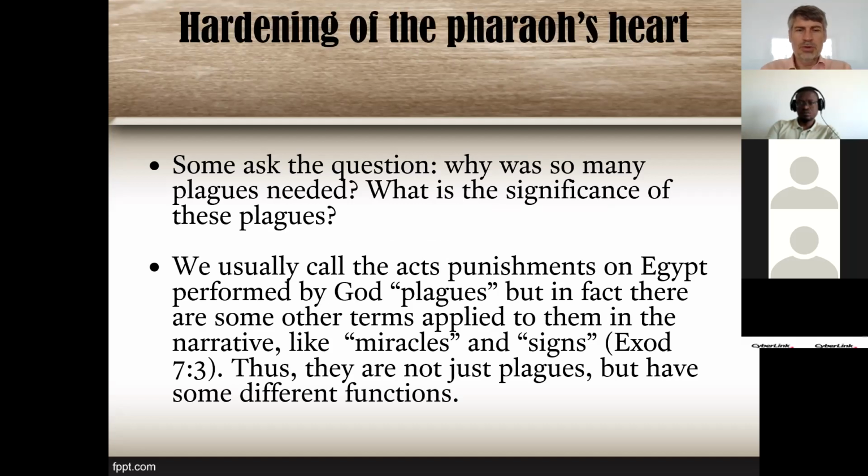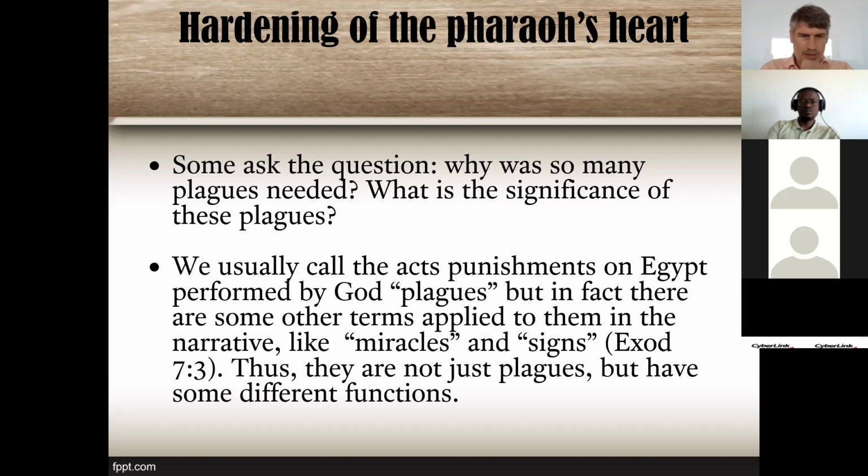And from the very beginning, for example, some people ask the question, why do you have so many plagues? What is the significance of these plagues? And some people say that even 3 plagues would be enough just to show who is who in the history, who is God and who is the Pharaoh.